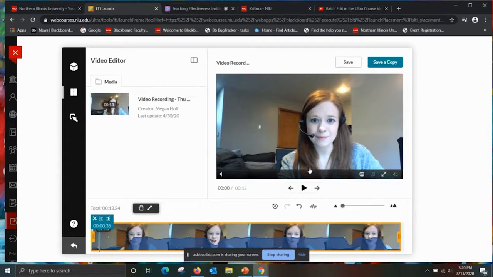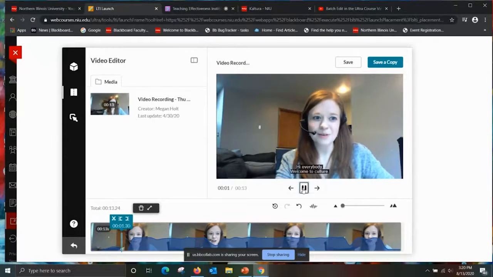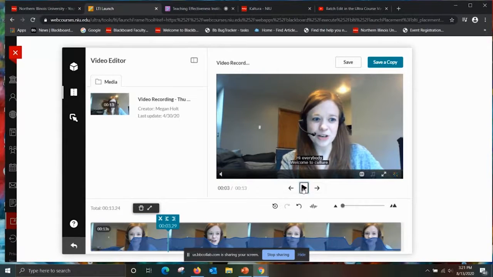So instead, if you want to crop a center segment of your video, you're just going to play it, you're going to find wherever you need to pause it, and we're going to click this little scissor symbol. Now, I do want to tell you to be careful and to look for this yellow-orange bracket. If I hit the trash can right now, everything that's bracketed in this yellow-orange color would be deleted, which we don't want to do, right?